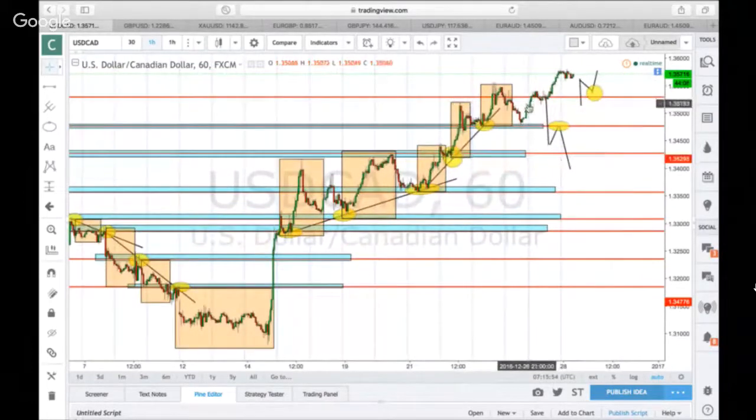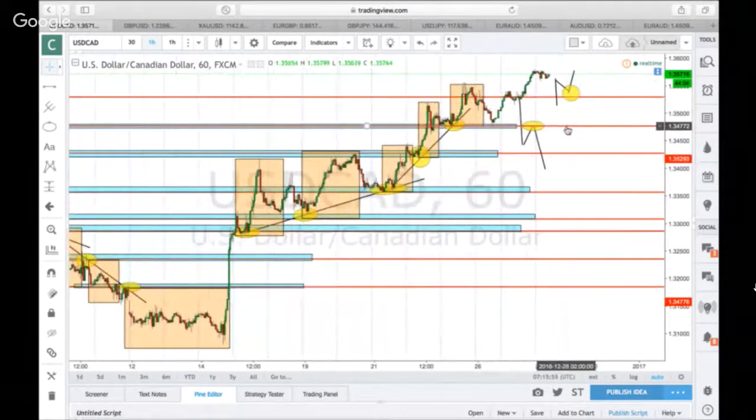And where price is at right now, what I drew up yesterday was this. I said, in order for me to sell this, what I need for price to do is to break this level of support, to break this level of a floor, and to test it as resistance, as a ceiling. Now, in order for me to buy it, we need to know the exact concept of when to really buy it. So I need price to break above and to test.